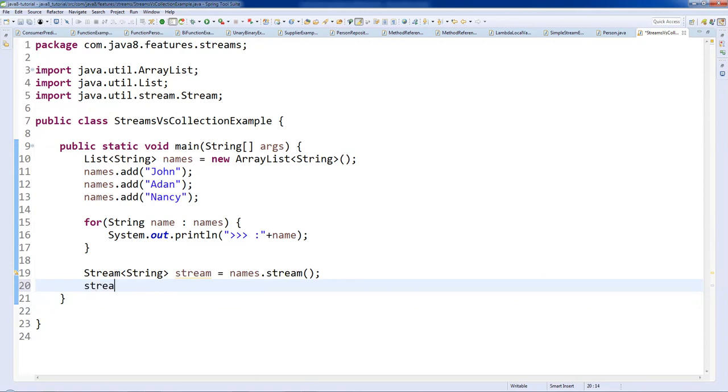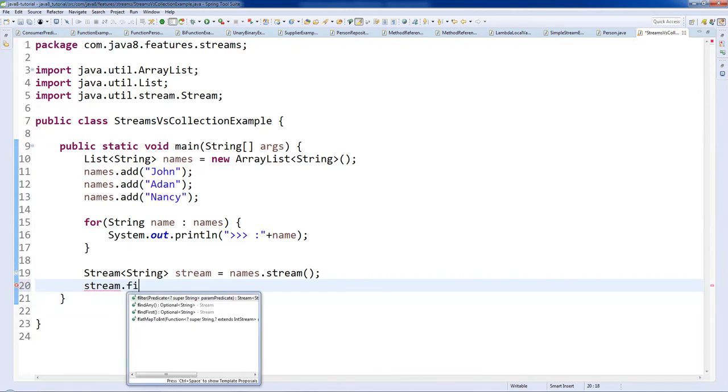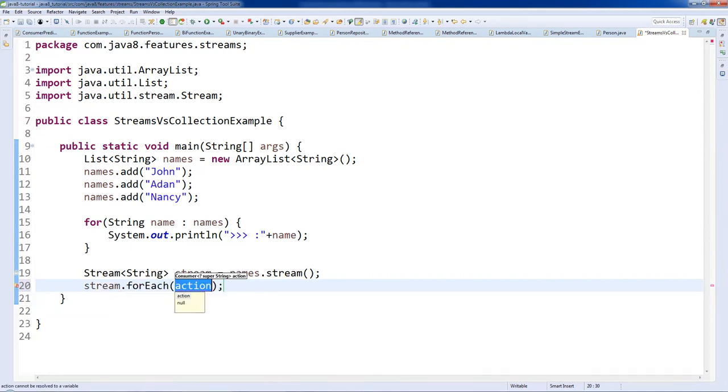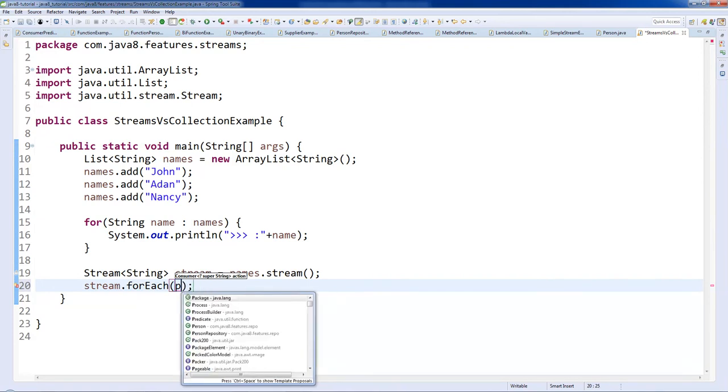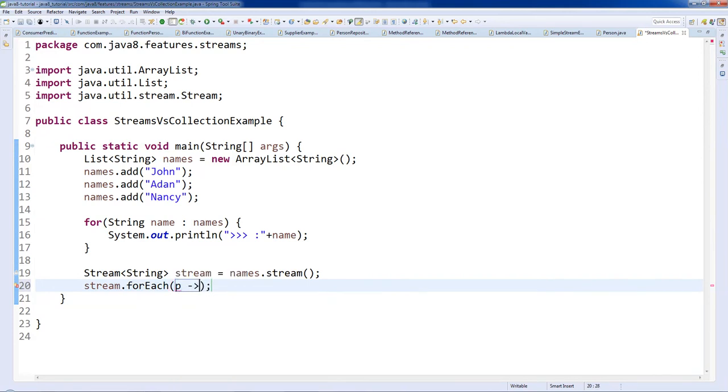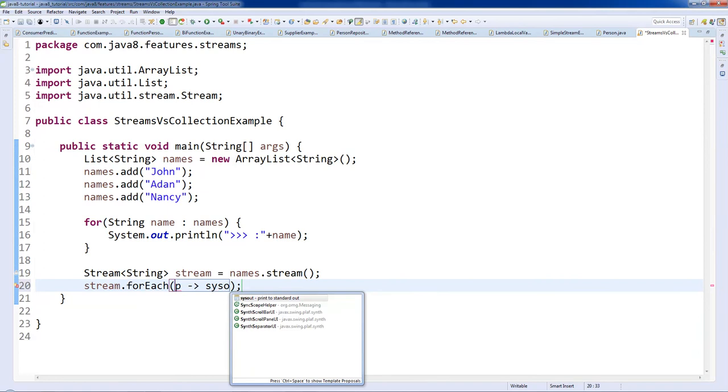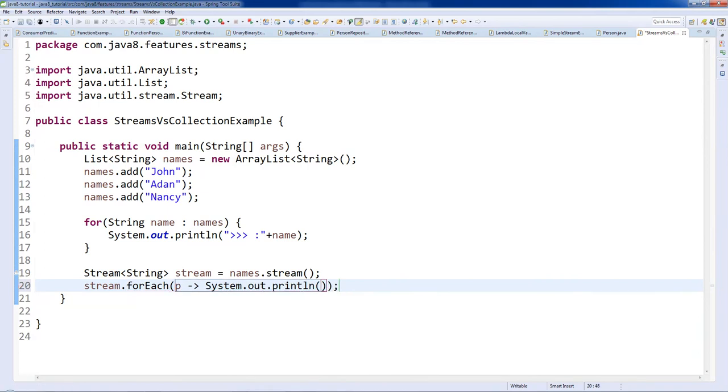So stream.forEach, and we're going to print the data, so I need to have a System.out.println here. Okay, let me run this.